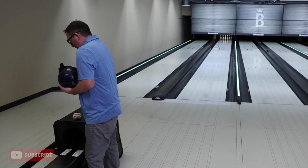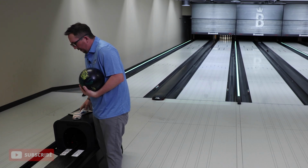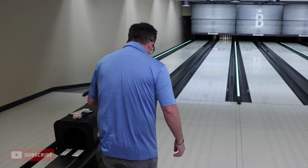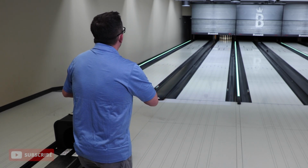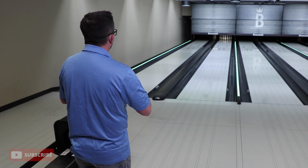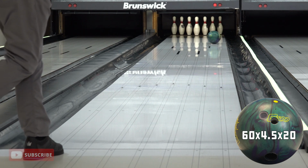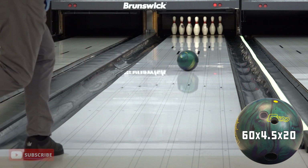All right, let's move it back in a little bit more. 5 more boards. So we started here, moved here, here, where I was. So it'll be 15 left now. I think speed is going to be critical here. If I throw it too hard, I think it's going to shoot right past the break. It's in a little. That looked pretty good. I just rode the oil line the whole way there.